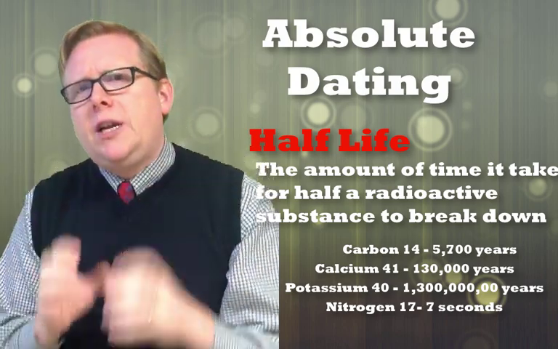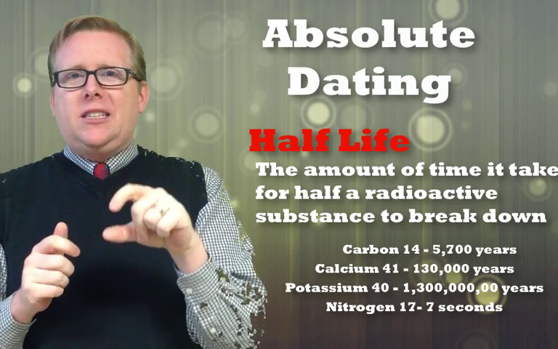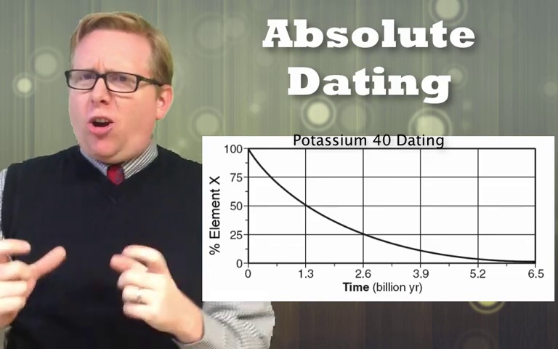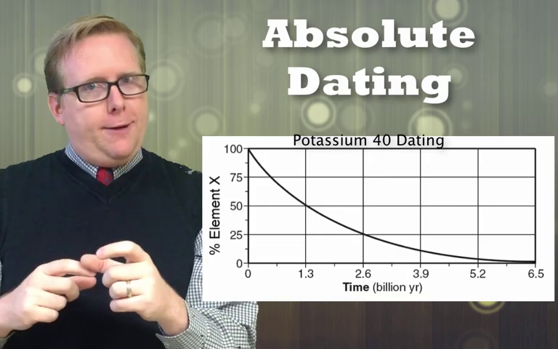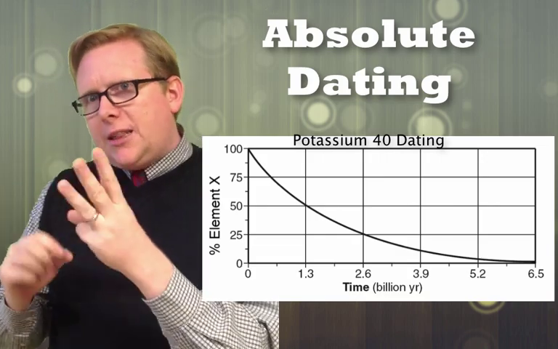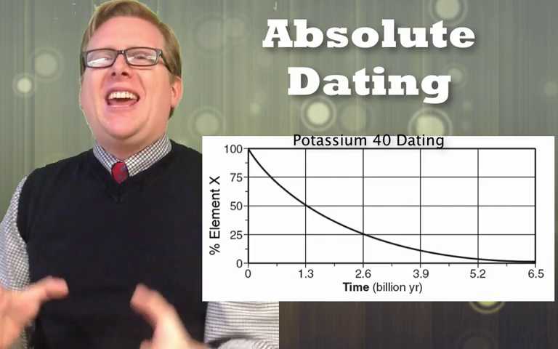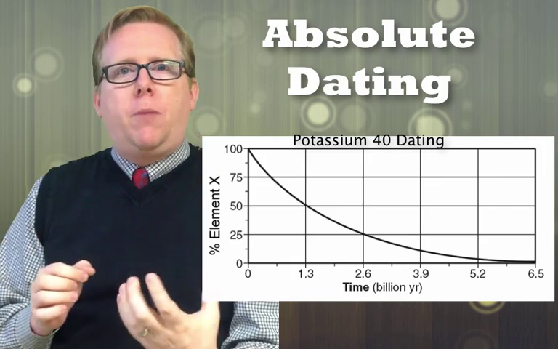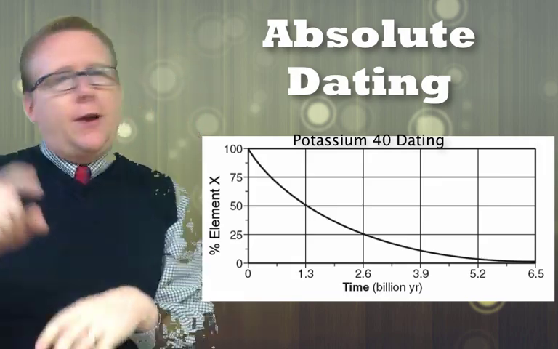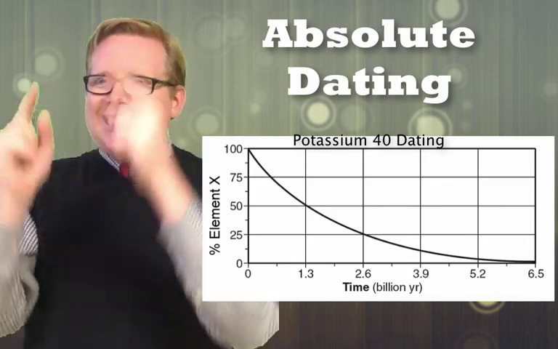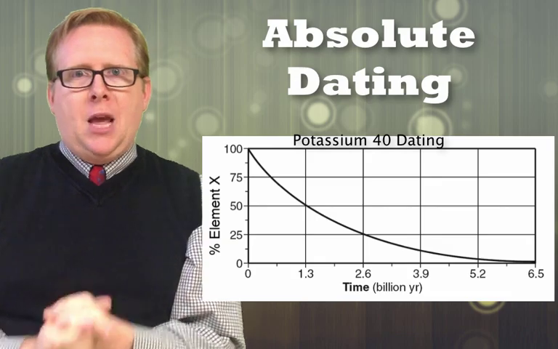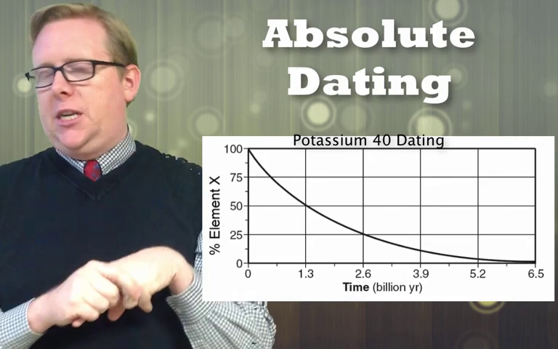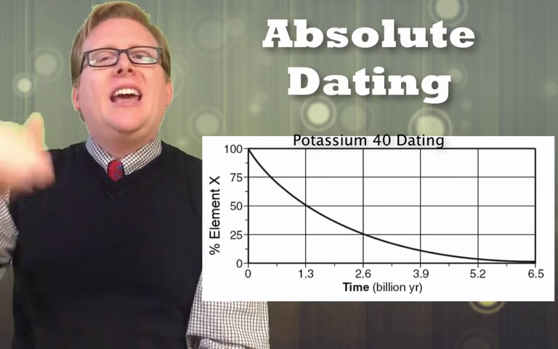That's really important because, as we saw with the coins, if you know how much carbon-14, nitrogen, or potassium you started with, and you know the half-life, and you can measure how much is left at the end — those three pieces of information let you figure out an exact age for something. You can figure out how many half-lives away you are from when it started, and you get a really nice decay curve. You can see exactly how old something is. We call that absolute dating, or radiometric dating — but I like to call it absolute dating because you're getting an absolute age.